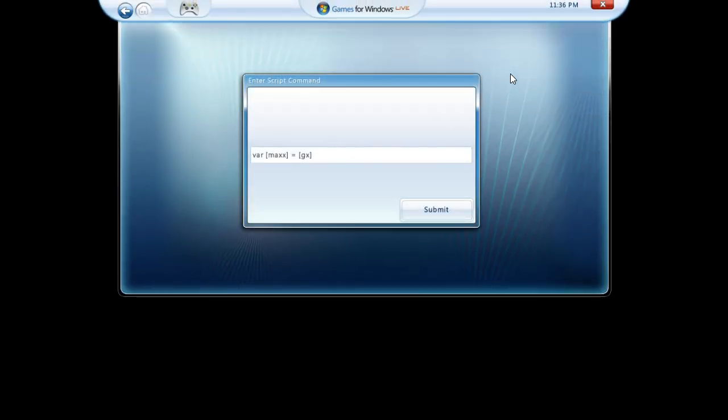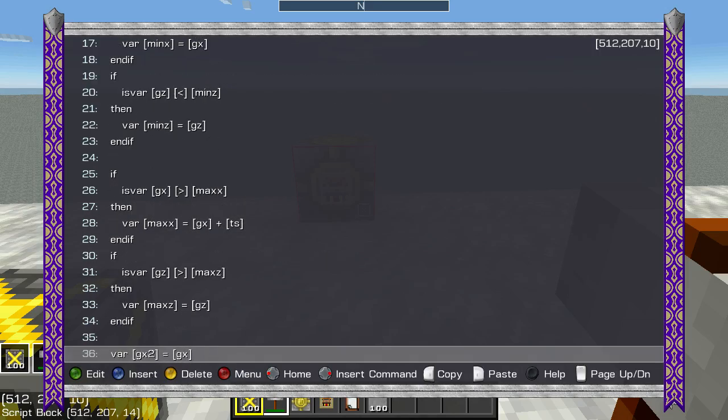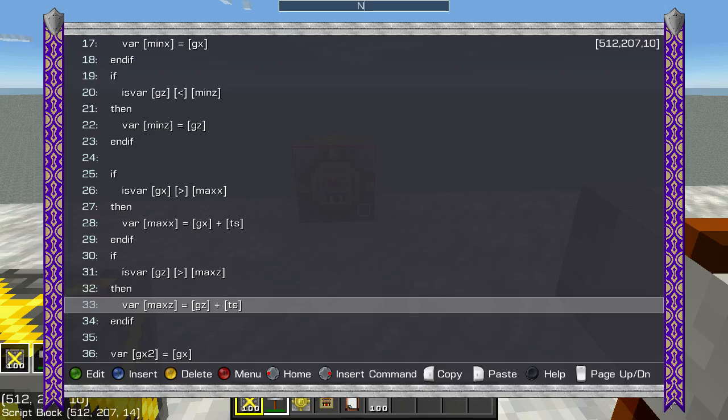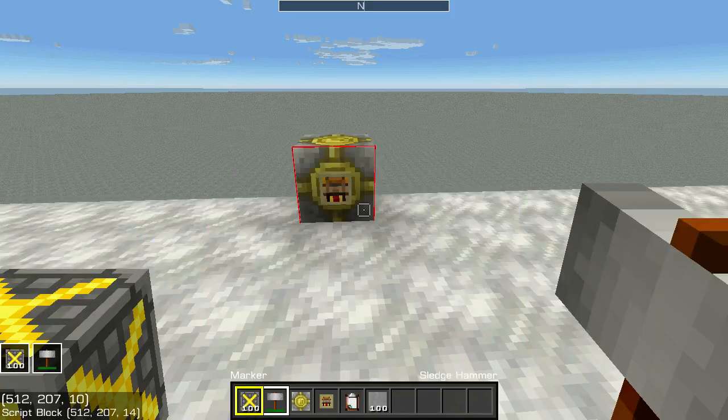So here we're actually going to set that as plus the tile size, and here we'll do the same. Okay, so that should at least fix that problem.